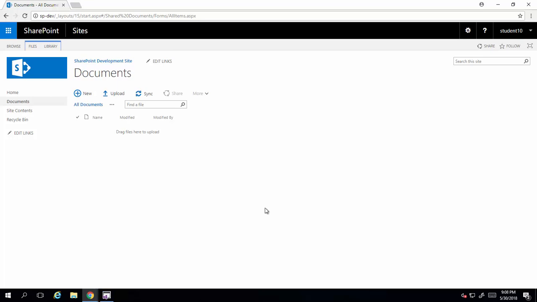But you can see very simply that there are all these different tools here. I can create a document right here. I can upload something, I can make it sync, and then you can share it and a few other things. Now, what's interesting about this is it's a document library, but once I start adding documents, what am I looking at? A list of documents in my document library. So this is where the terms come from.